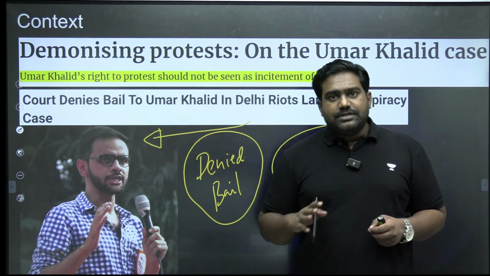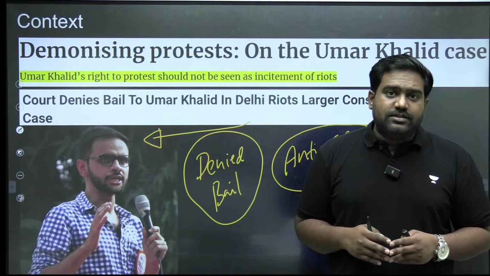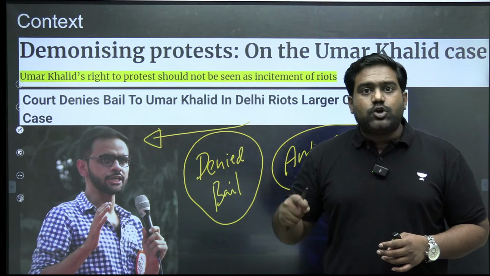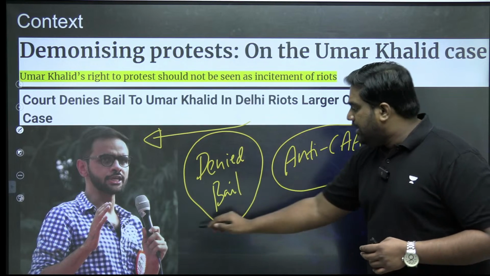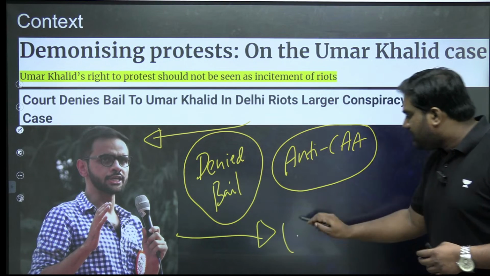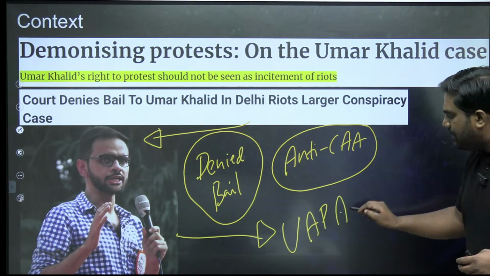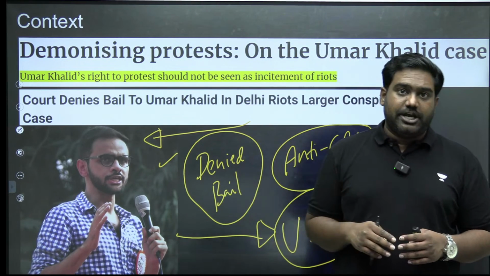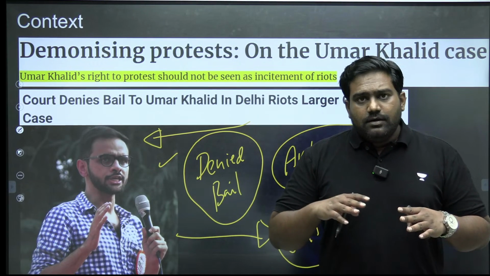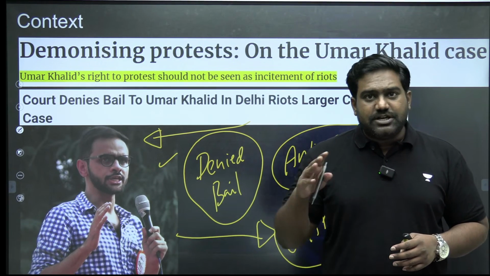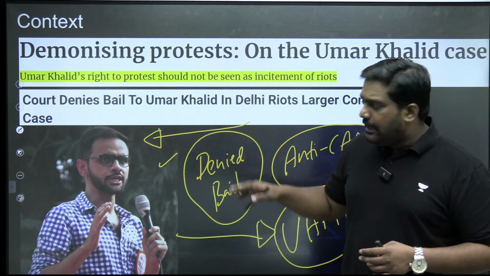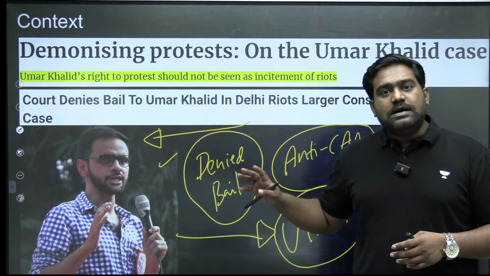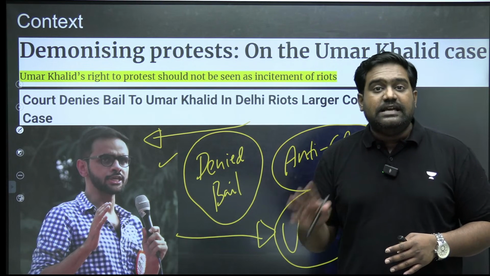So following this, the Delhi police arrested Umar Khalid on charges of inciting riots, on charges of unlawful activities, and he was charged under the stringent law, the UAPA. And since then, Umar Khalid has remained in jail. He has applied for multiple bail petitions, and each and every time it has been rejected. And even without undergoing the trial or completing the trial, Umar Khalid has already spent more than 3 years in jail.